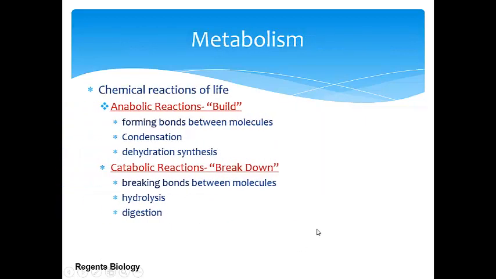Okay, moving on. So there are two types of reactions. The first kind of reaction is an anabolic reaction. So we're talking about building things and breaking things apart. When we build something, we're doing an anabolic reaction. Do you remember when you were little, you probably had some Legos or some Tinker Toys or something, and you took two of them and you put them together. When you took two pieces and you put them together, you did an anabolic reaction, or sort of a symbolism of an anabolic reaction.